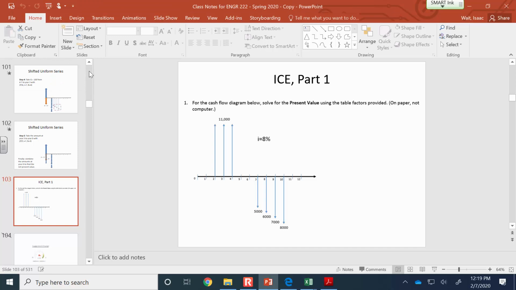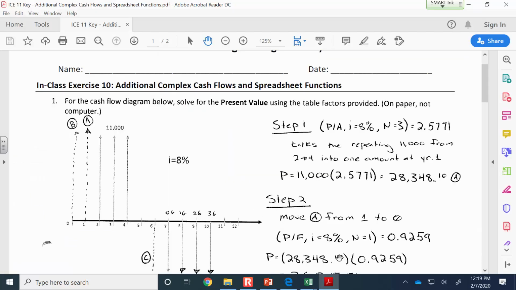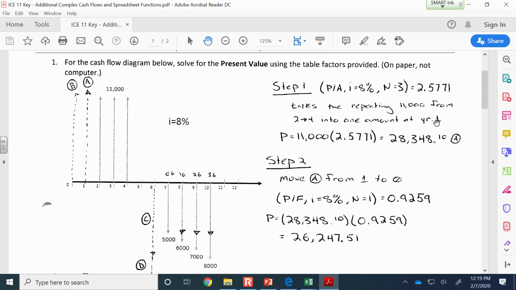Let me just give you a peek at what maybe your format could look like. It doesn't have to look like this. This is just an illustration of one approach. But for instance, what I'm doing is I'm labeling these arrows A and B. And then over here on the side where I'm summarizing the steps, I'm calculating the amount.